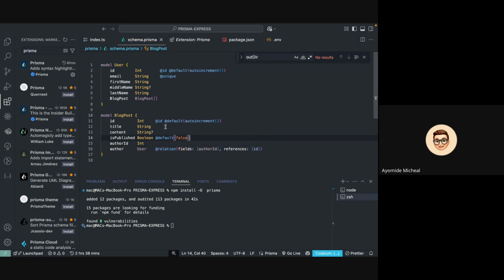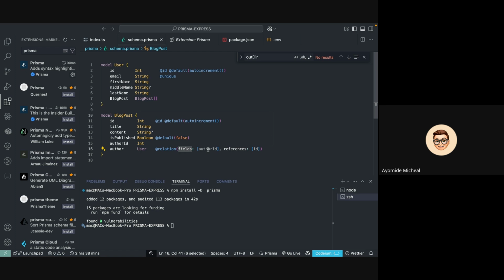So what we are doing here is that our post has an ID, title, content, which is optional, isPublished, which should be a boolean, and defaults should be false. authorId should be an integer, and that will be the ID of the user creating the post. That's the author, right? Now we want to define our relationship. We want to say the author should be a user, and which user are we talking about?